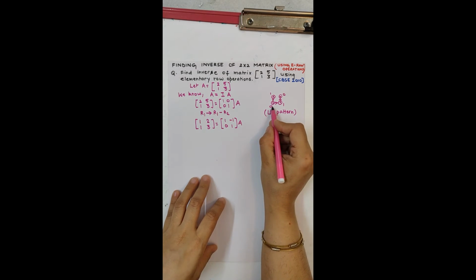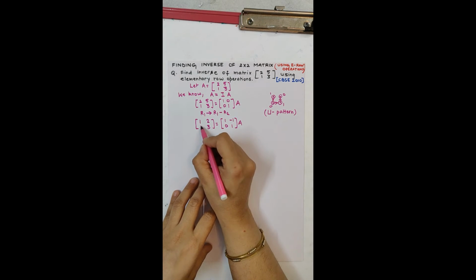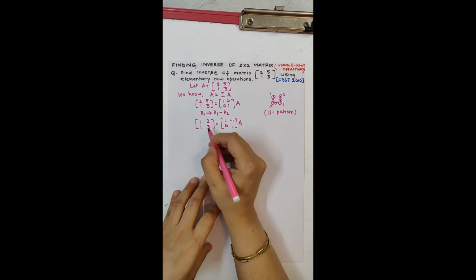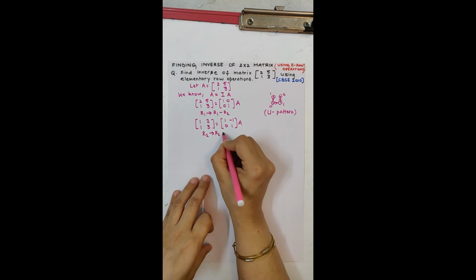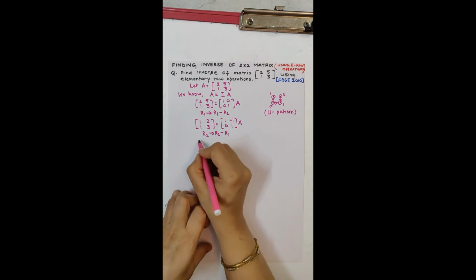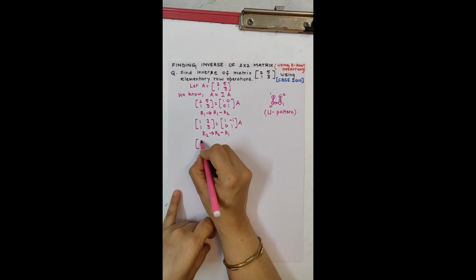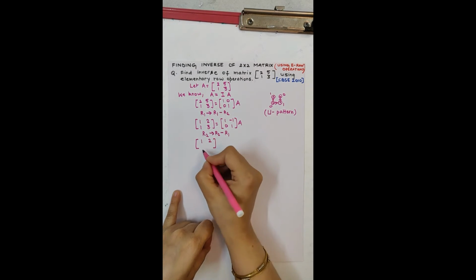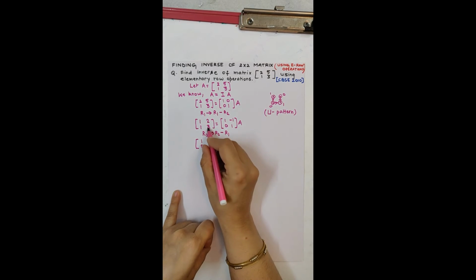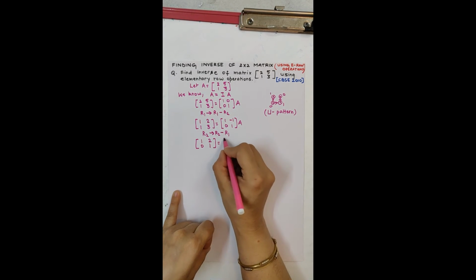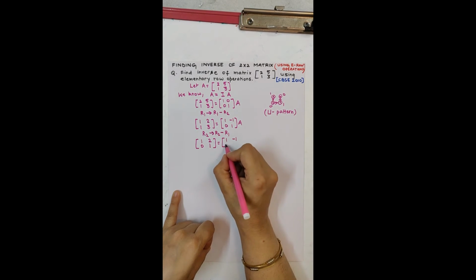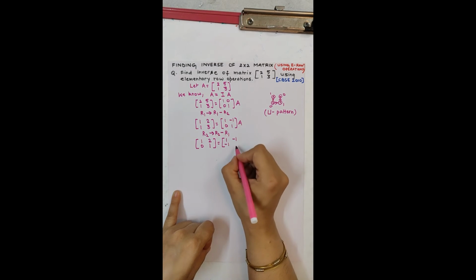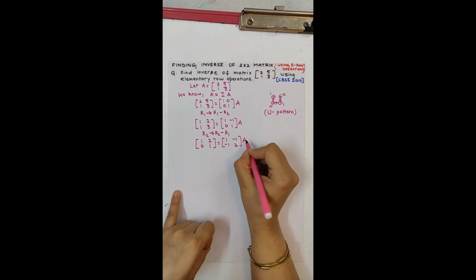Now next we have to make this element over here 0. How we can do that? We can subtract from this one, which will give me 0. So I now apply the operation R2 goes to R2 minus R1. So this gives me here the first row remains as it is. The second row 1 minus 1, 0, 3 minus 2, 1. Here on the right hand side the first row remains as it is. 0 minus 1, that's minus 1, and 1 minus minus 1, that's 2 into the matrix A.